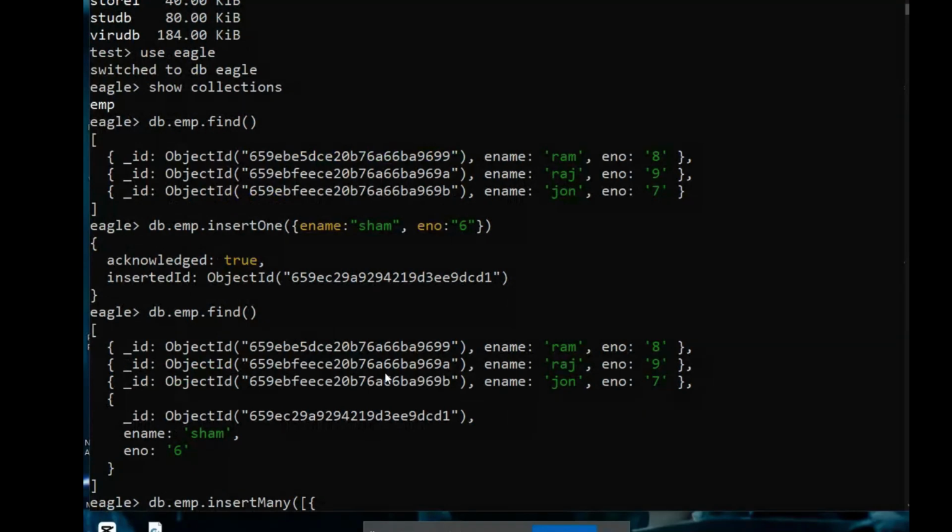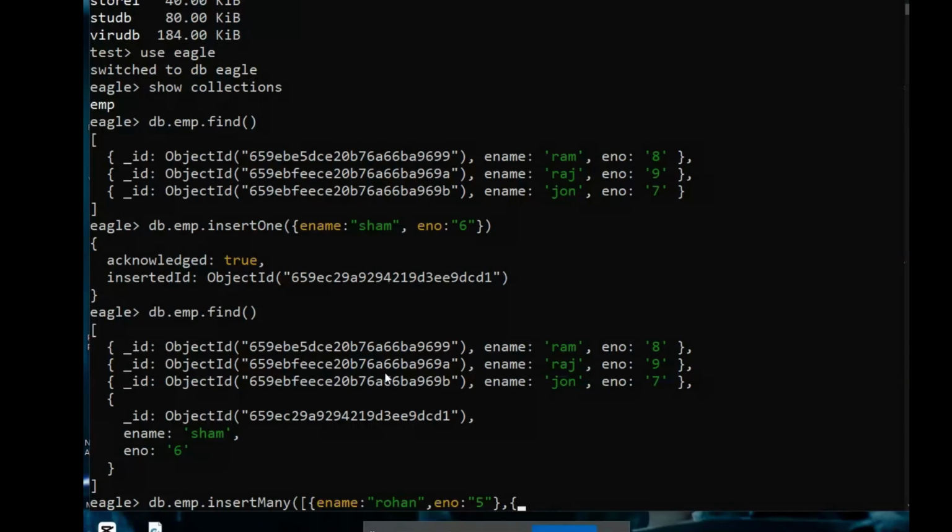Then we need to write employee name. We will put the employee name Rohan, then employee number 5. Then we have to add a second employee, that is, the second document.